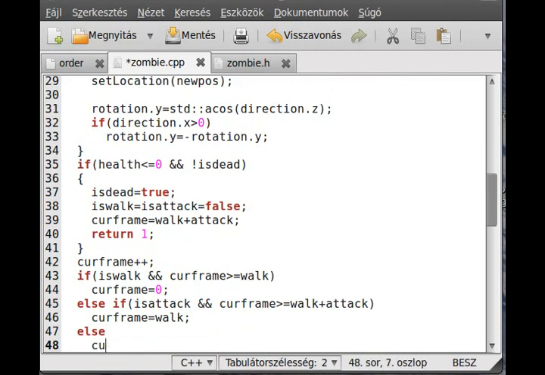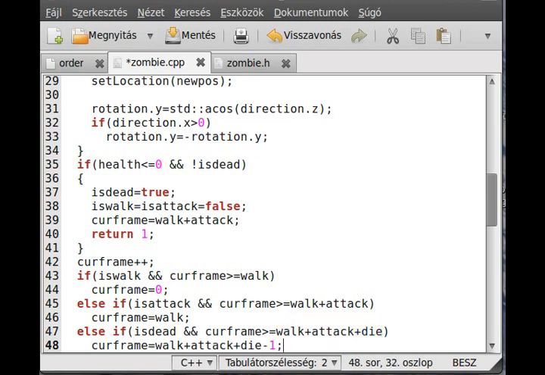Else, so the zombie is dead. I should add an if here. Else if, so if the zombie is dead, so is dead, and the current frame is greater than or equal to walk plus attack plus die, then we set back the current frame to the last frame in the animation, so walk plus attack plus die, because we don't want to play the dying animation repeatedly.